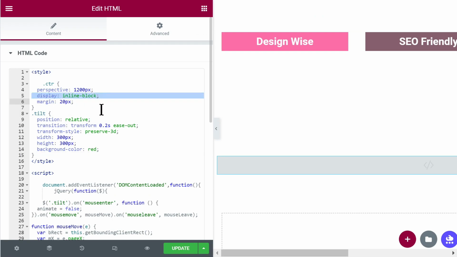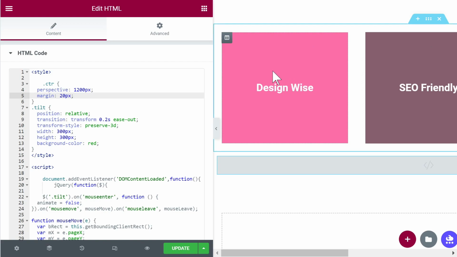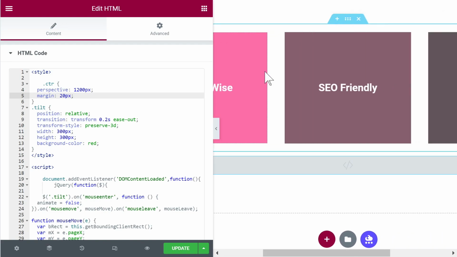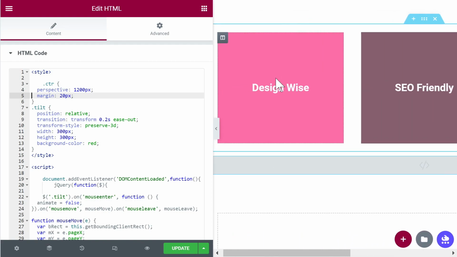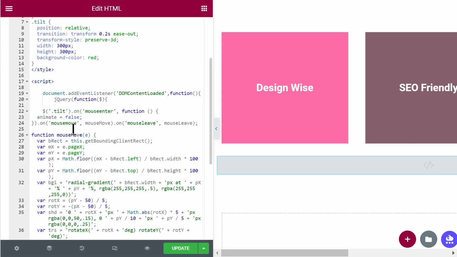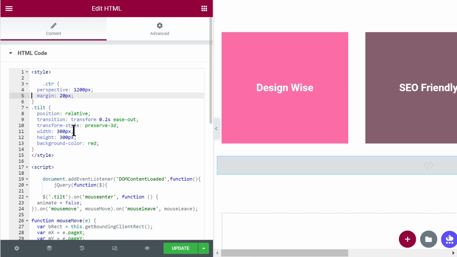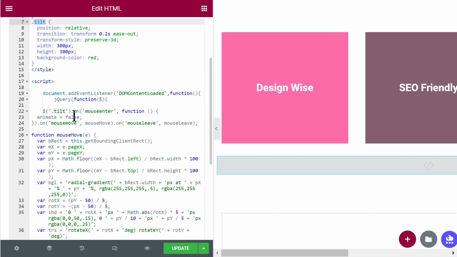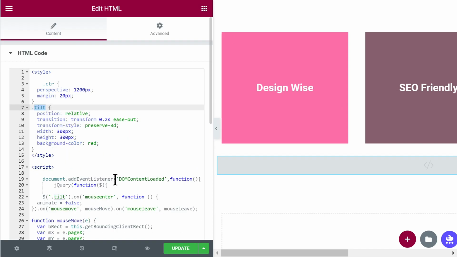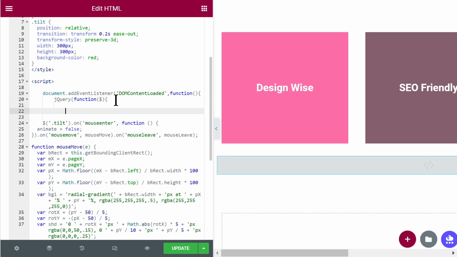So we will delete this because I don't think it's needed for the design to work. And now we'll get back to a design that looks better. And then we'll go ahead and add the tilt class name to the first child of CTR. So we'll do this first.